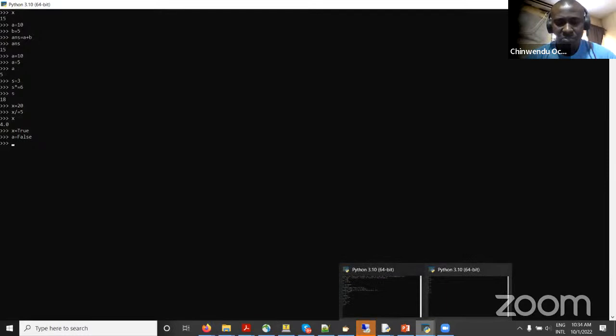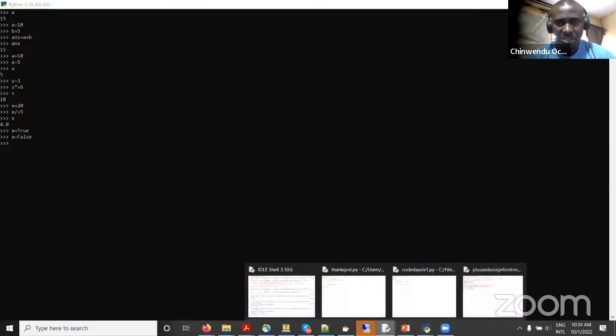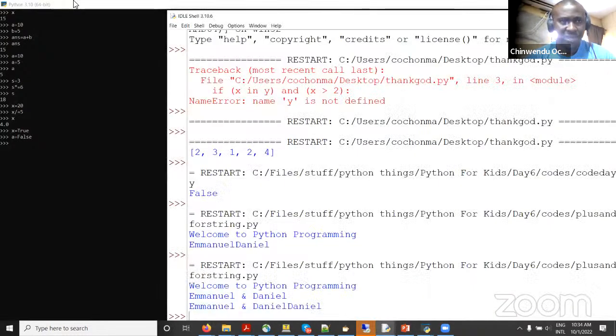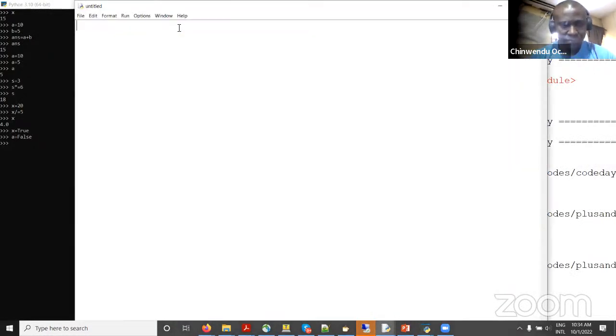Okay, now for the benefit of this assignment operator, we're going to do it in a file, so that you're able to see that. So I'm saying X is 10.